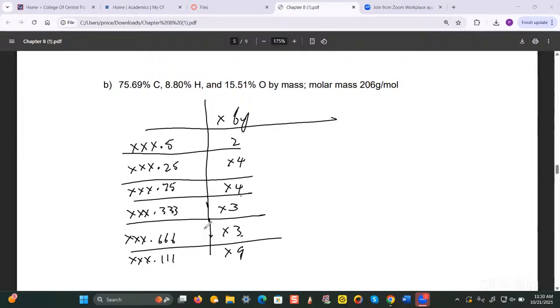Now, for others, to be perfectly honest, you have to do trial and error, right? Try different numbers. Like, we know where you multiply by 3. But if there's some like 7 or some other number, then you just try until you get the right integer, which will convert that number into an integer. Typically we do that when these numbers here are far from the nearest integer by about, I would say, 0.2, 0.1, all right? So that's how you do that. Okay, so let's see here.